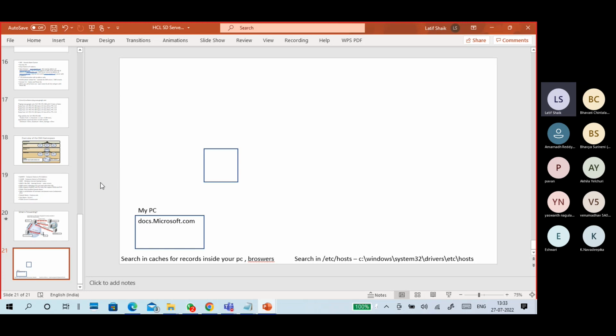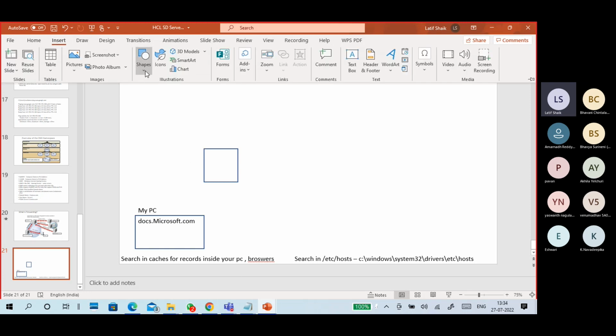So here it is a host file. The host file is a manual record of names and IP addresses. But again, in the world there are a lot of domains and a lot of servers. You cannot write everyone's names and their IP addresses in the host file. So that's why it is up to local only. Next, yeah, it is fast a lot of the time.